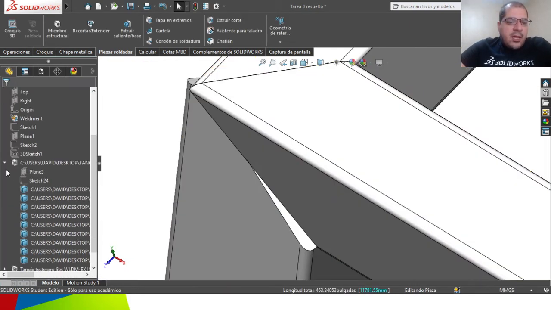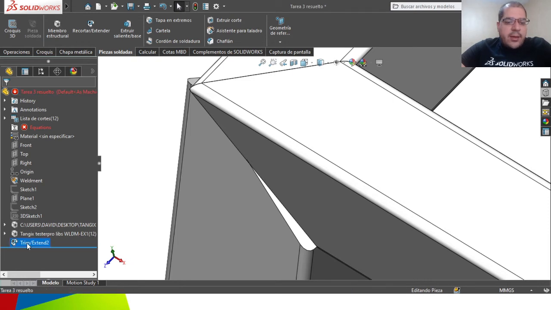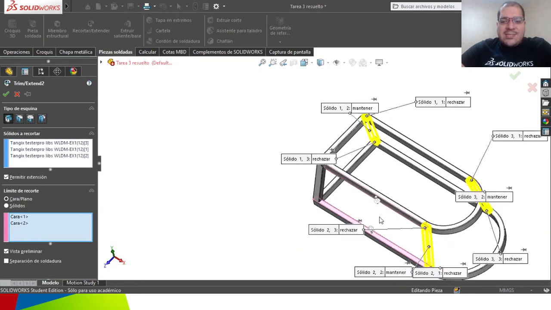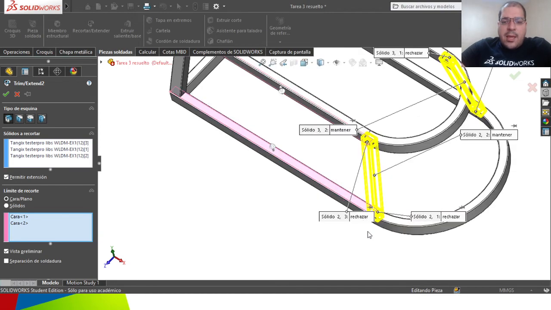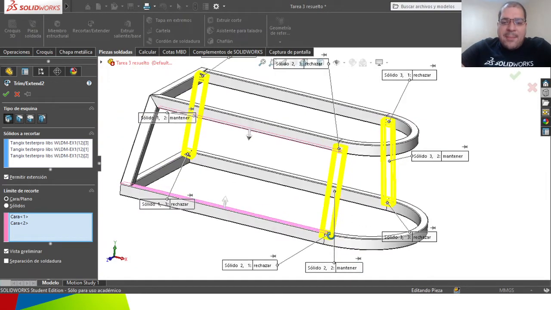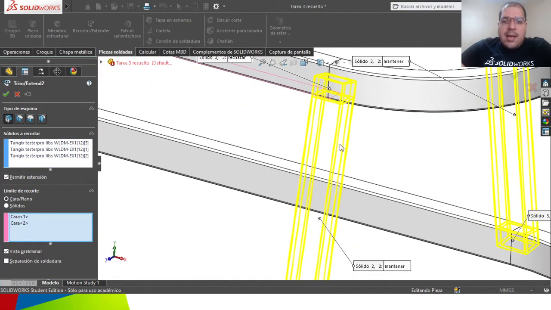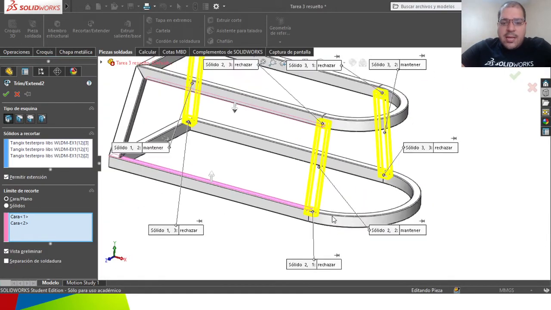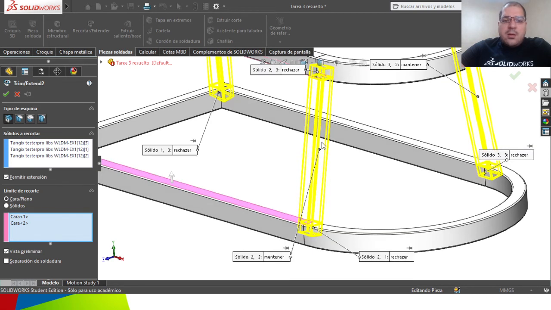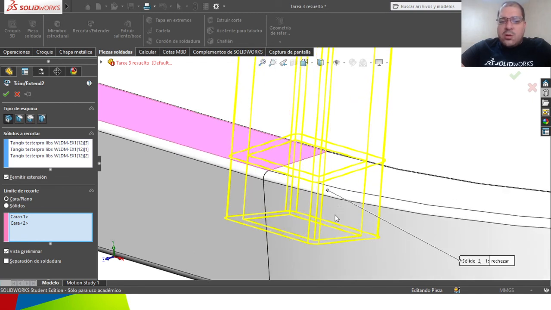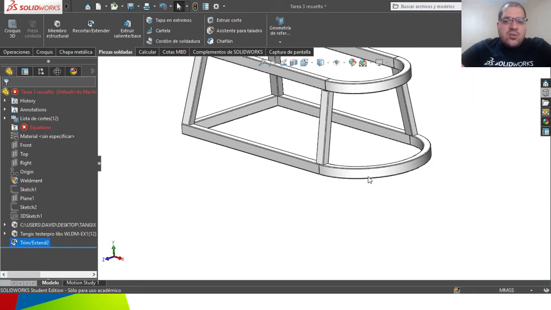And the other thing that you will need for this exam is performing the trim and extend option, because in some portion of the exam, you have a pad in a sketch that maybe will be a little bit longer than required for that structural member. So to remove this not needed portion of the pad, you will need to perform the trim extend. And that's pretty much all the operations you will need for this exam.